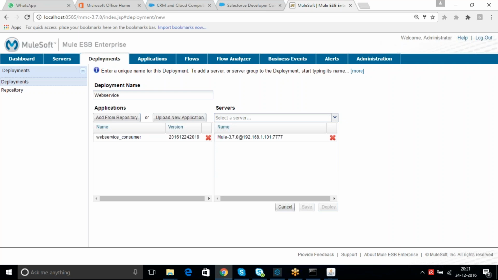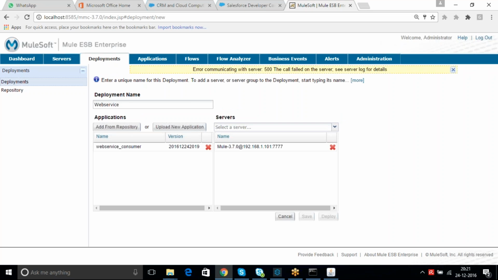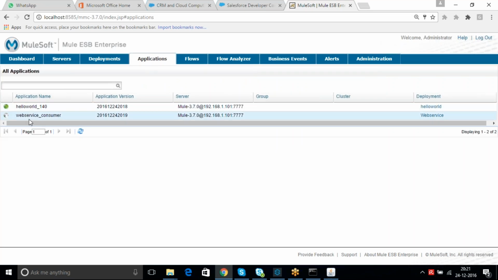It will get deployed and show you the result. If it is successfully deployed, it will show you the green symbol. If it is failed, you can see. So I think this is also failed. You can see the same 500 error. So maybe something in the transformation is not supported inside that. You can see that it is still in deploying mode, but still it is failed. But anyhow, this is successful.